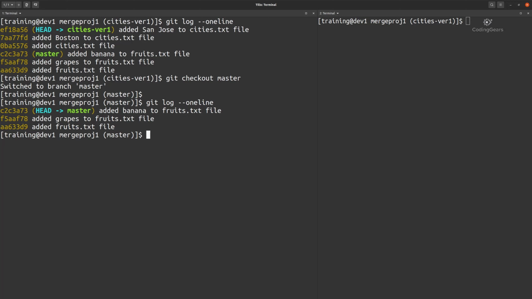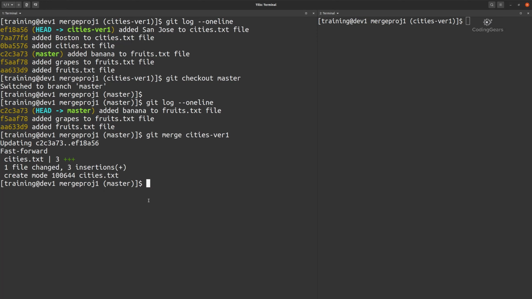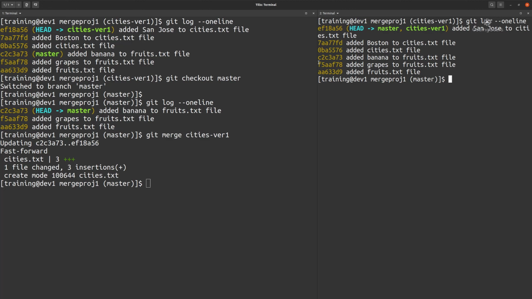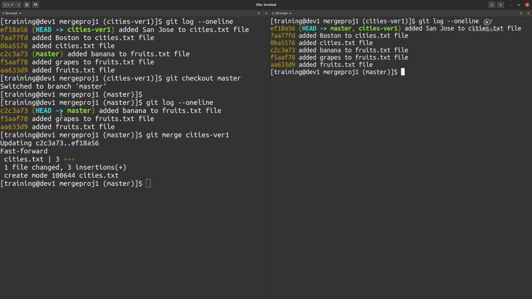All we need to do is git merge cities-version1. Once you do that, as you can see, it says fast forward. And on the right hand side, let me run the command git log --oneline. Now if you compare this with what we had before, prior to the merge, the master was pointing to A73, but cities-version1 was pointing to the one ending in A56.